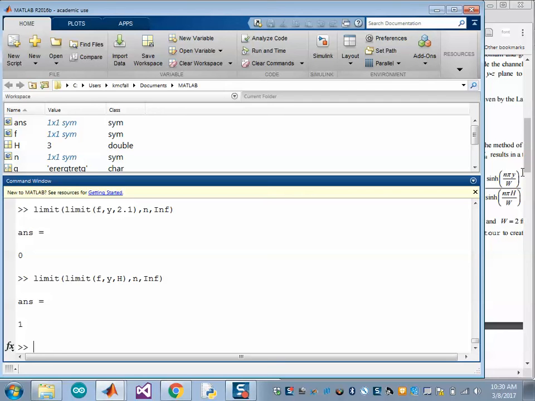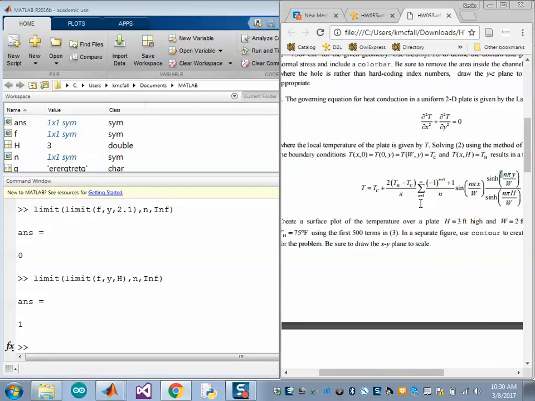Okay? So in this problem, you'll find that it's not really possible to solve it symbolically, because basically you have x and y varying, and then you have to do an infinite sum for every x and y pair. You can kind of solve this symbolically if you wanted to, but it would be ridiculously slow. If you tried to use the symbolic math toolbox to solve this problem, it would be really, really slow. So you're not going to want to use it for this problem, but I used it here to help me with the limits so that I understand what's happening with this ratio.